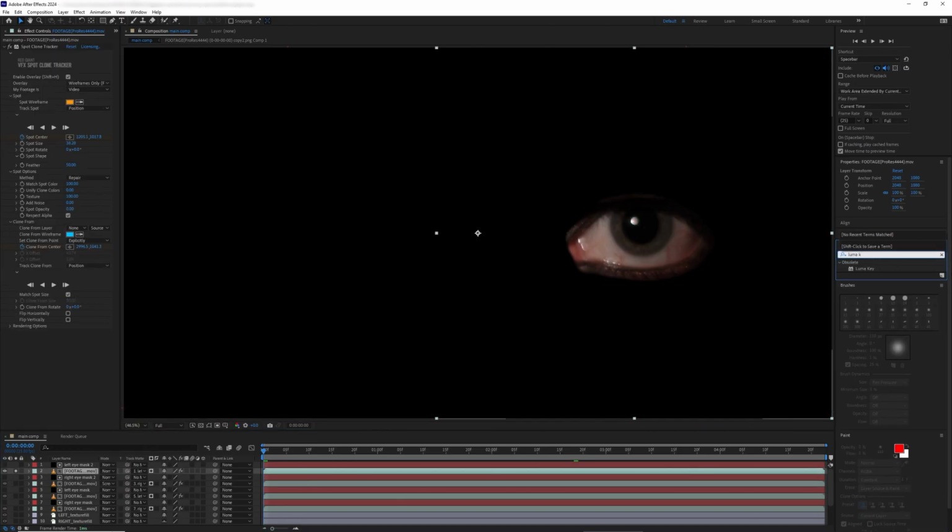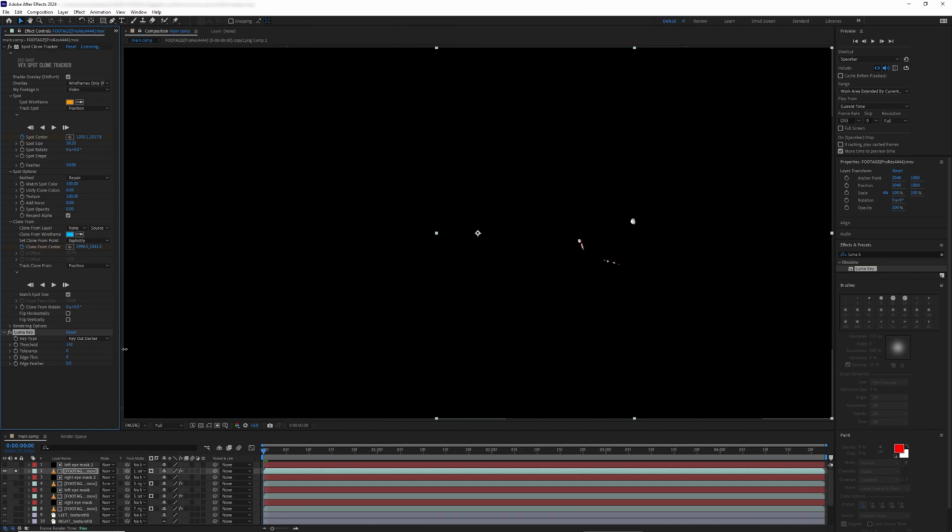Then I went ahead and repeated the same process for the second raw clip, which is the left eye. I applied all the same effects and it's the same logic. Just keep in mind that the settings might be a little bit different, so you can't just copy-paste the effects. And that's it, that's the double iris look all complete.